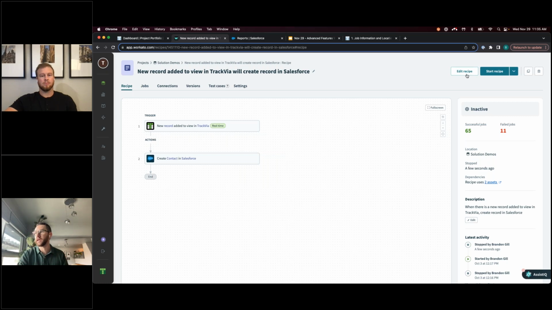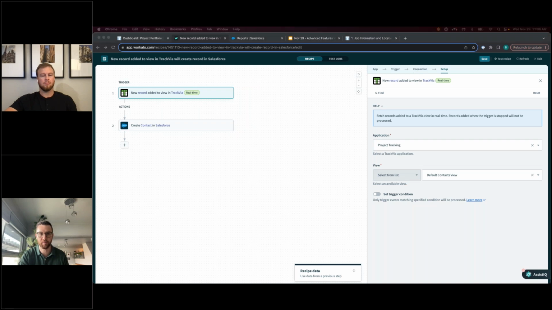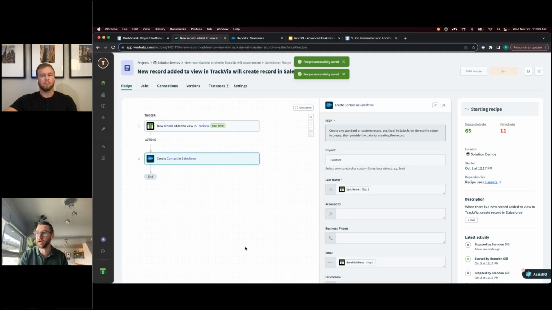and I can start to see, okay, what system am I connected into? I'm connected into TrackVia, and I can even go and figure out which instance of TrackVia I am connected into. Most of our customers only have one account, but there's some customers that have multiple accounts and want to know which system they're connected into. Similarly to Salesforce, I can do the same thing. I can click into here and see, okay, I'm going to map these pills from TrackVia over into Salesforce. When I add this record for a contact, it's going to add over into Salesforce. I'm going to hit save on that and start this recipe up again.